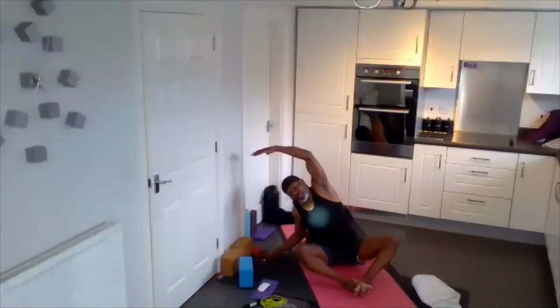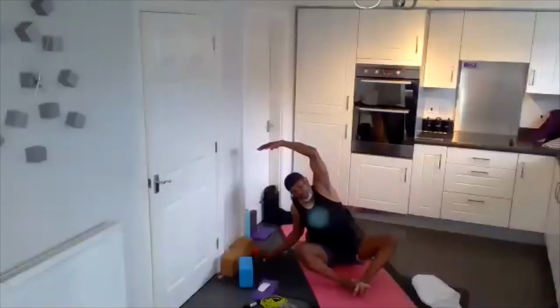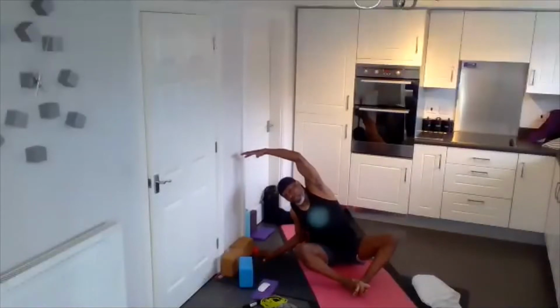Pressing down into your sit bone and breathe in, lift. Keep lengthening the ribs away from sacrum. And as you breathe out, reach that left arm over left ear. So feel your side muscles, intercostal muscles are opening.